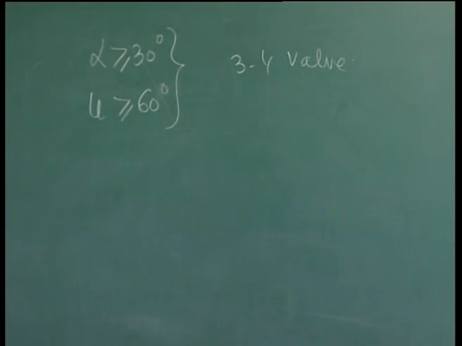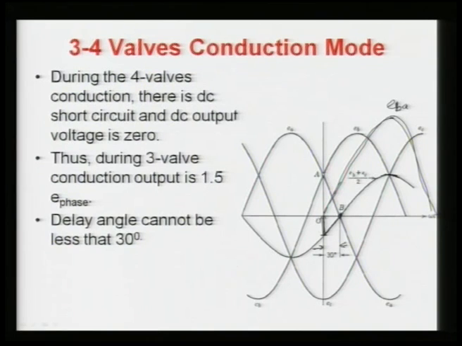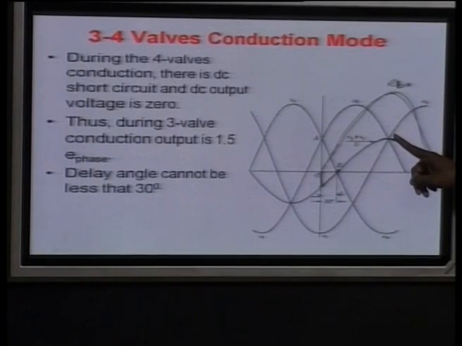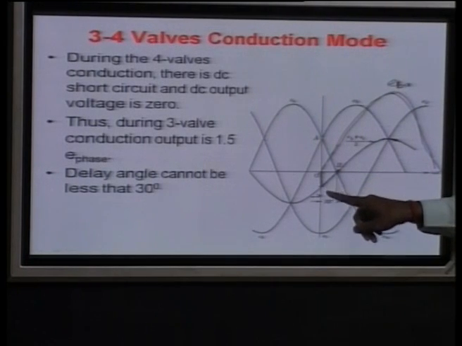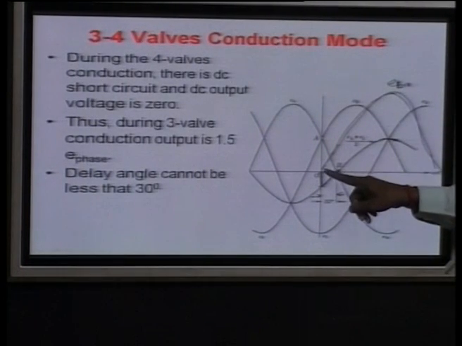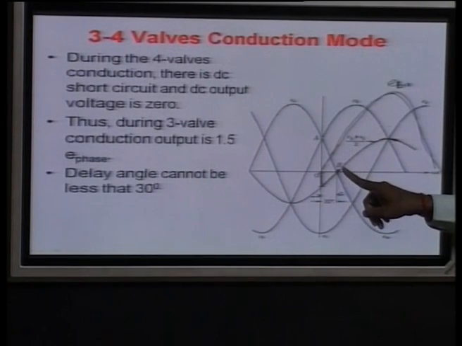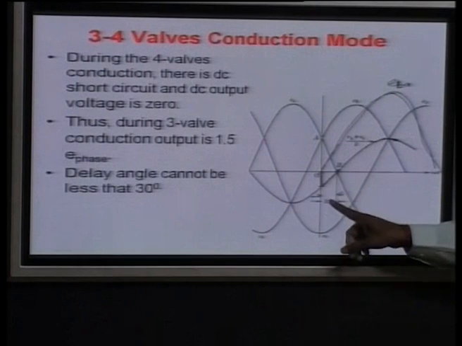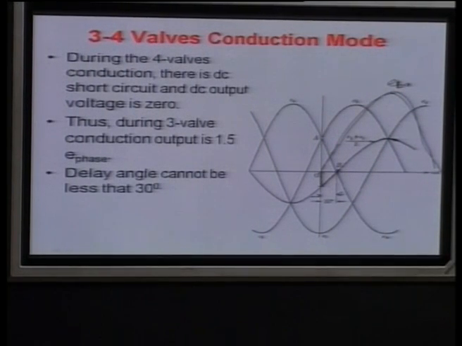So, it is clear here that the voltage will wait, because this voltage is nothing but E b plus E c by 2. This is your E c, this is your E b, and this is the summation; it will always be E b plus E c by 2, and this is nothing but minus E a. So, even though alpha starts here, the commutation voltage delays it till point B, and only then can it be fired. So, either at point B or onwards it can be fired.